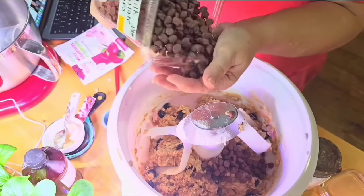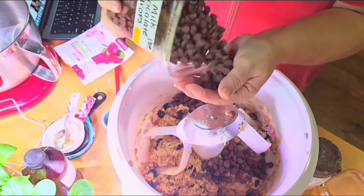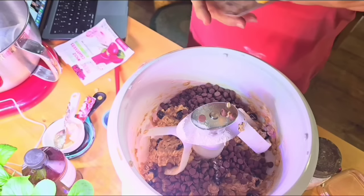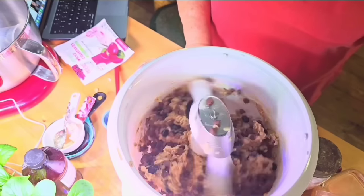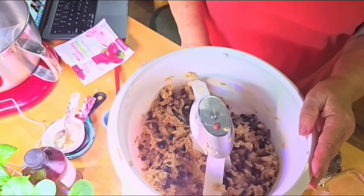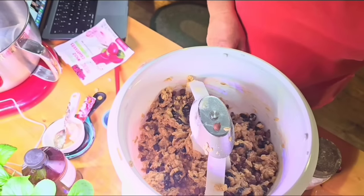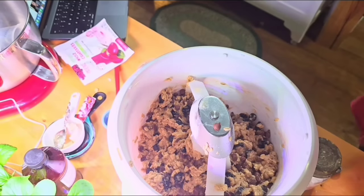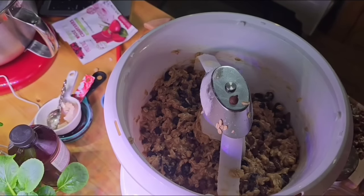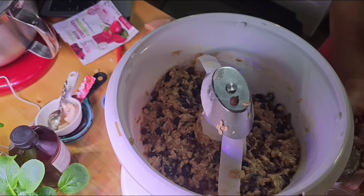And I'm going to put several handfuls of chocolate chips. What would you say? I'm sure that was over 1 cup of chocolate chips, but you put as many as you want. I like a lot of chocolate chips. But you can add any kind of dried fruit to it, and like I said, just chop it up if it's very big.